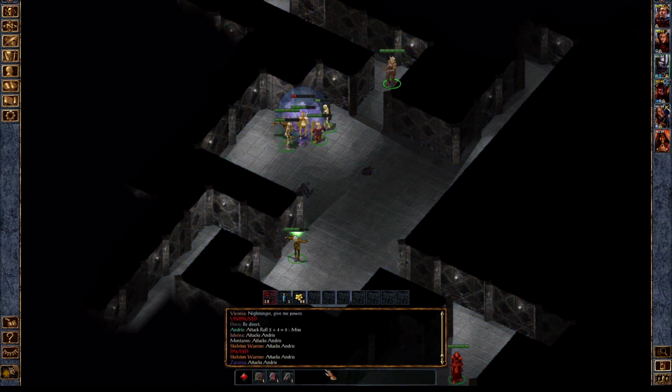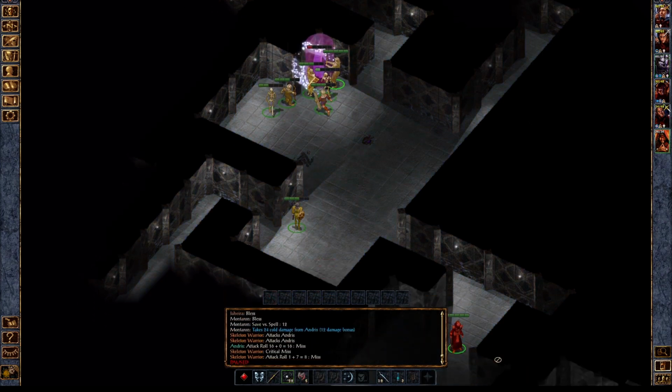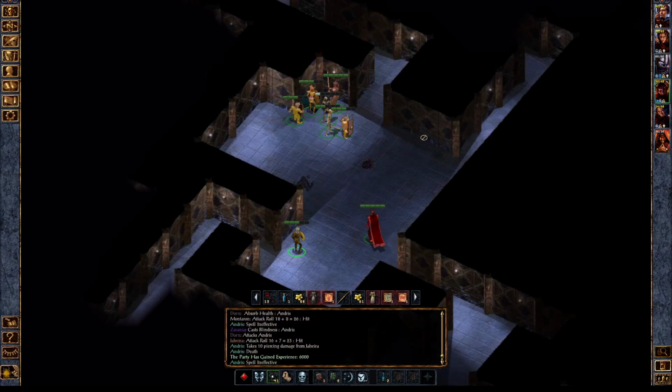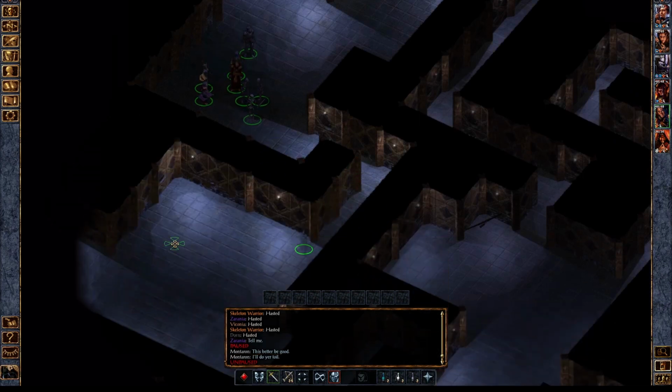Do note that the area I sent Dorn up to has a trap there. I disarmed that in between the two clips. Since this is a Tales of the Sword Coast area, it's probably a little bit better to keep this till later on. I just wanted to come in and get the Stone Skin scroll just to have that available, but you probably should just do this later.